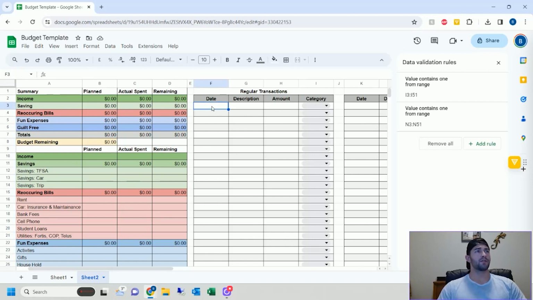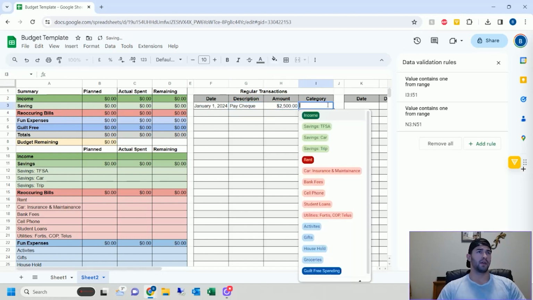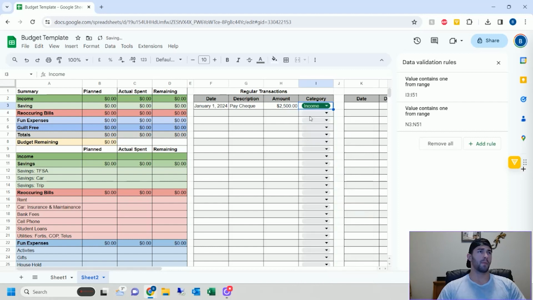The date doesn't matter for the examples, that's just for yourself when you're going through your bank account to fill this out. So if we say January 1st, 2024, we call this paycheck, say the amount is $2,500, and the category is going to be income.